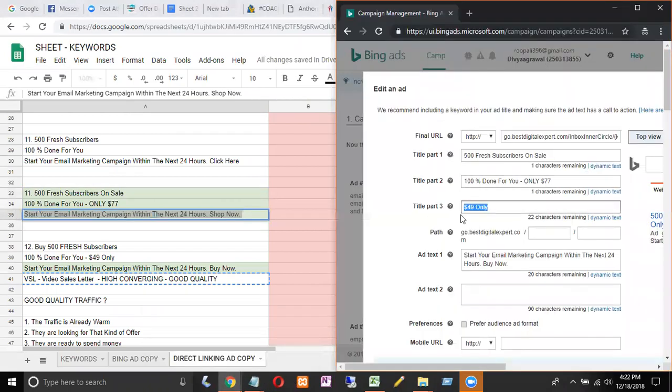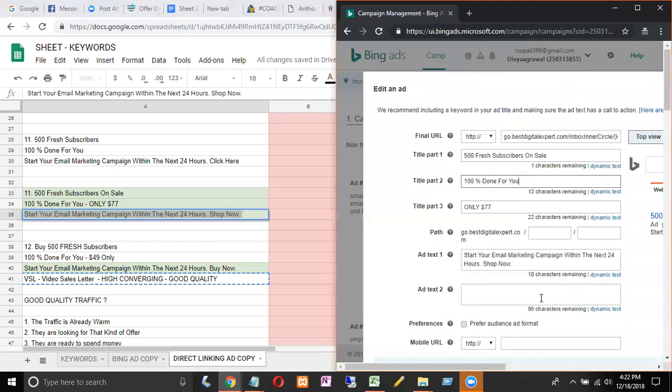I'll remove the 49 there, or I'll put the 77 back there. Yes, you need to change the ad copy, right? Correct. So I have done that.